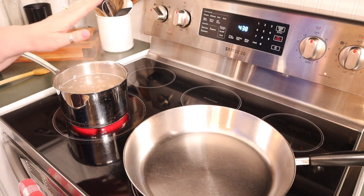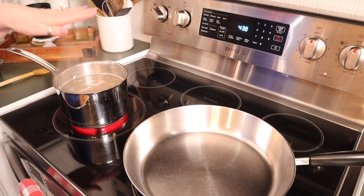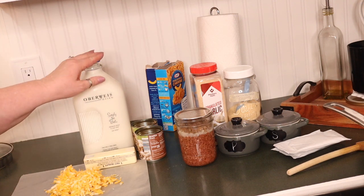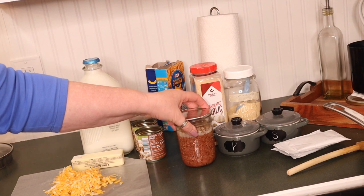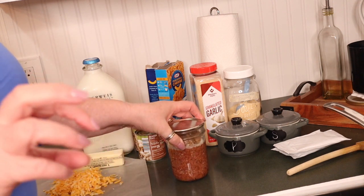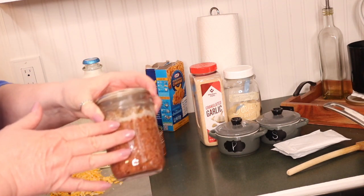So you need the macaroni and you need the cheese packets because basically you're going to make macaroni and cheese. And then I'm also going to add some extra cheese, grated cheese, of course the milk and butter that the recipe calls for. I'm also adding hamburger because it's cheeseburger macaroni. I did forget to take a package of hamburger out of the freezer, but I have canned hamburger. So this is what I'm going to use.